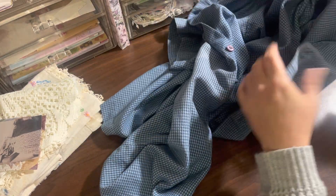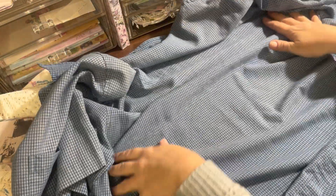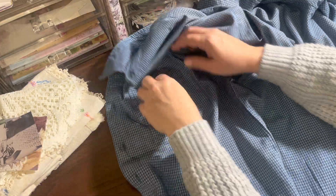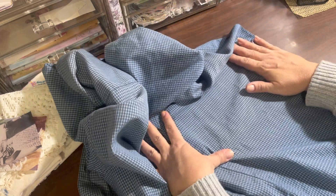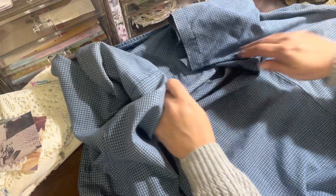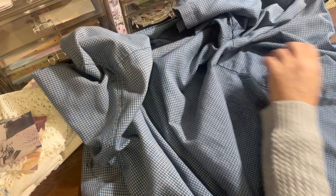What I'm going to do is use the whole back side, which has the largest piece without a seam. That's the one I'll work with. The front has the pocket, which would be really nice for a journal, but it's not big enough. The fabric is all faded over here. I'm hoping I can rip this just like I do with my other fabric.